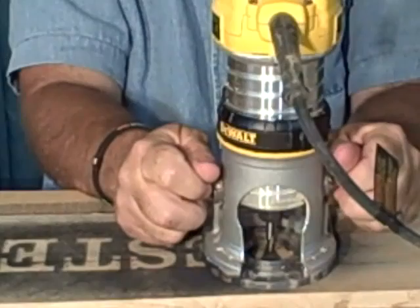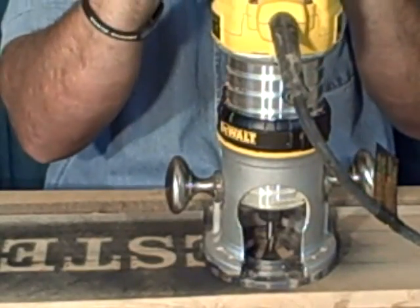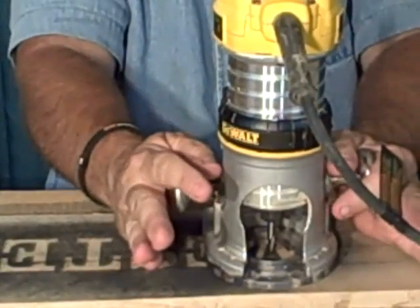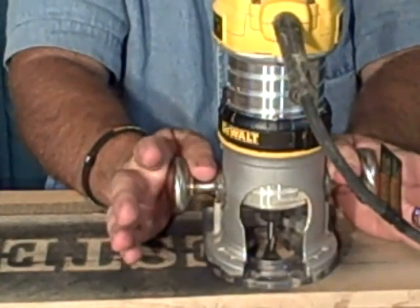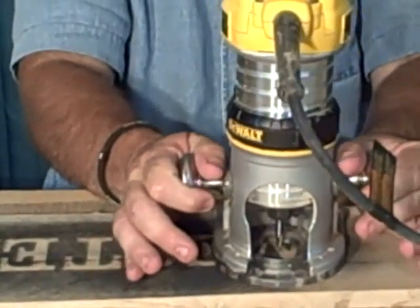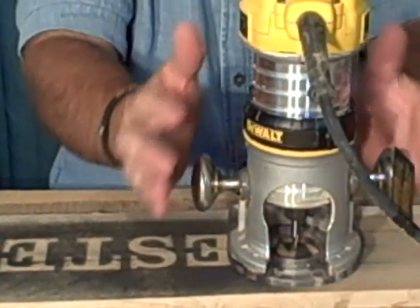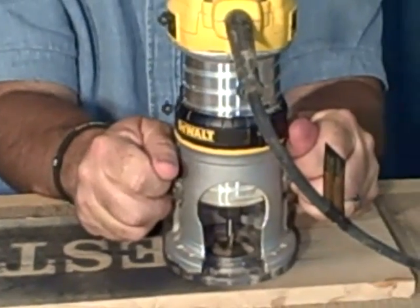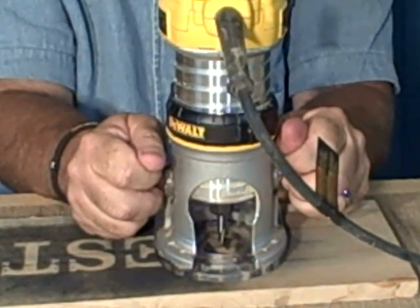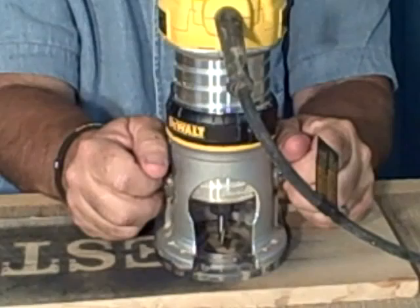The way you're going to be able to hold a line is make sure that both of your hands, if possible, are in contact with the board and the router at the same time. All you're really doing is guiding this router to where you want it to be. You can see my hands are in contact with the board. If you just have your hands on the router and you try and hold that straight line without touching that board, that's probably the reason you're not being able to hold a better line than what you are.